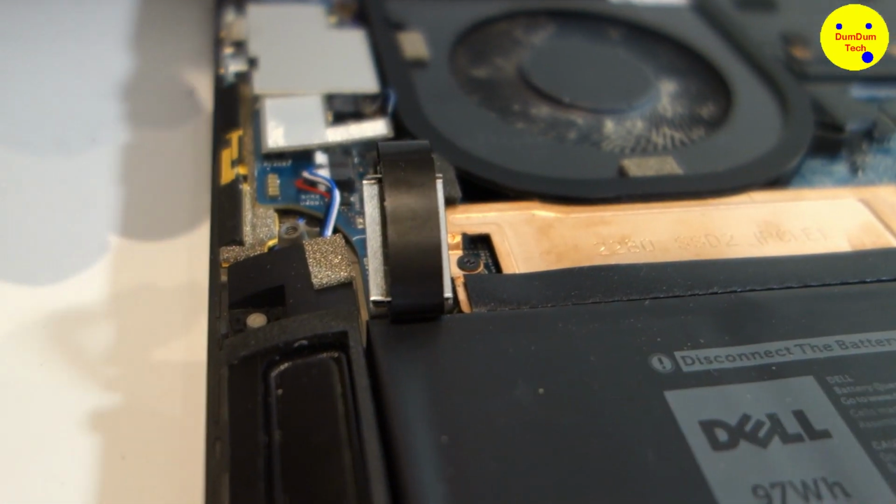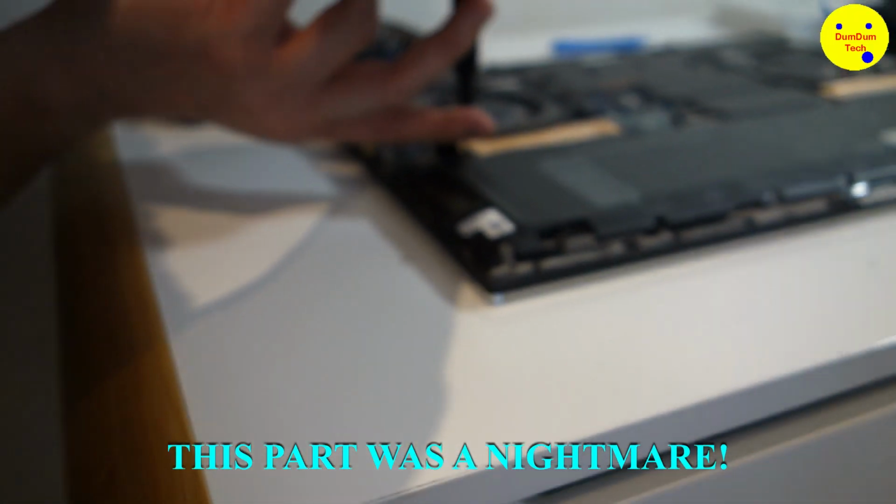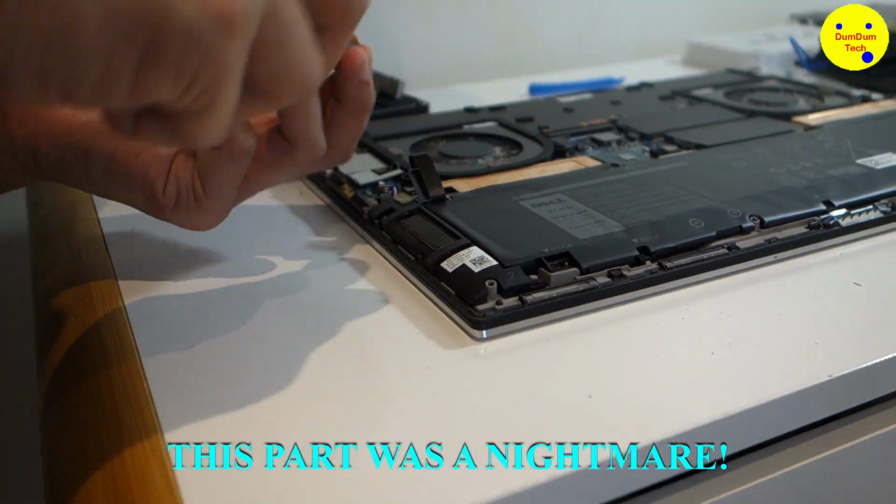So we don't want to cause any damage to the laptop. There you go, Daddy. Okay. Lift it. Okay. Now can you see it? Be able to take this off. It's not the right screw.